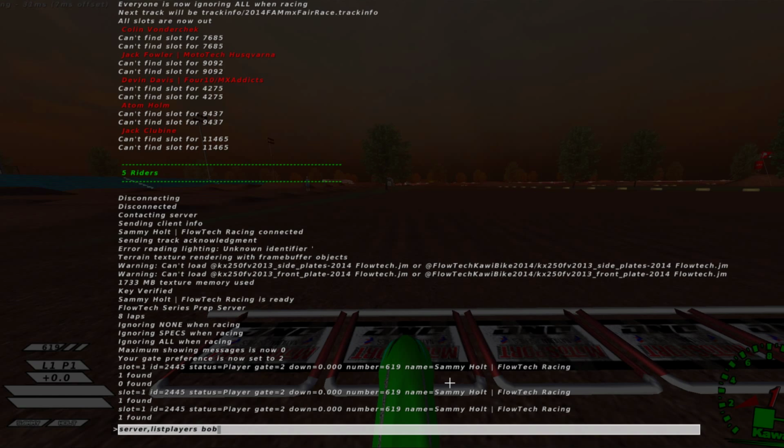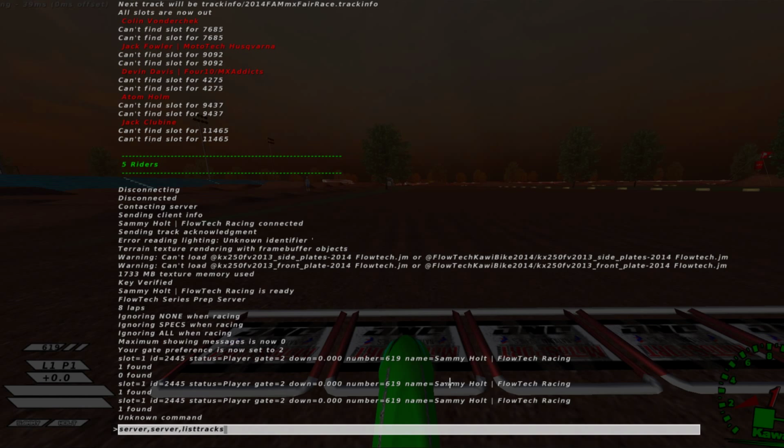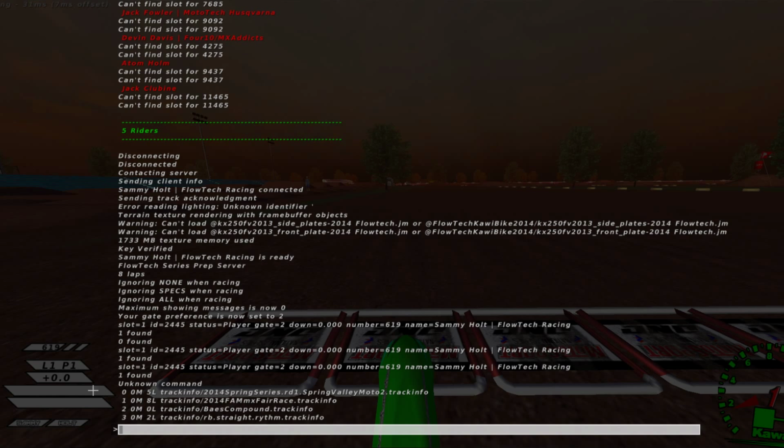So the next command is server, list tracks. What that does is list all the track instances that are currently on the server. If you do this on one of the public servers, it's going to have a lot more than this does. This is just a test server we have.